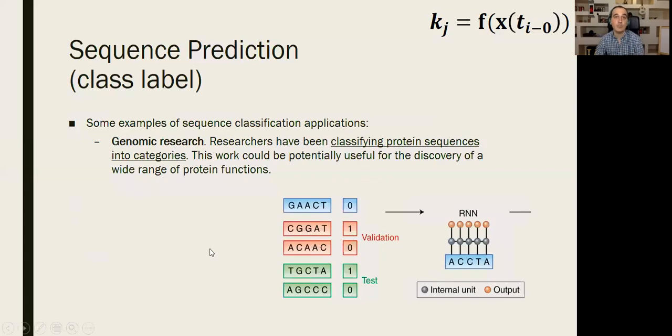Or there's genomic research. Actually, this is something also being done. We taught, as human beings, we don't totally understand how genes are modeled. And we don't know when we have genes, we can observe the DNAs and we don't necessarily know what part of that DNA is a specific chromosome, because there are mutations, there are different versions of chromosomes. When a chromosome ends, when the other one starts, or is there a strange chromosome there? I have to classify related to, I don't know, cancer maybe, or is some chromosome related to a cancer? It's a sequence of data in our genes. You can create RNNs out of it. And these are very important Nature papers that take thousands of thousands of citations or get the Nobel Prize. So it's genomic research, it's highly related to RNNs and many, many recent research guys.